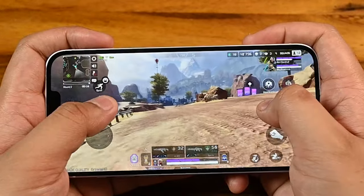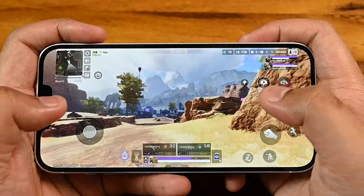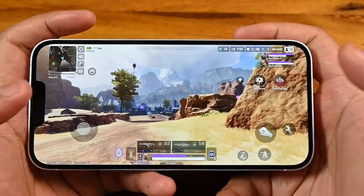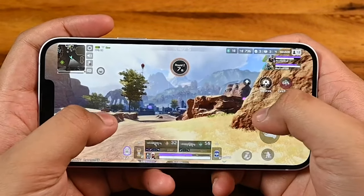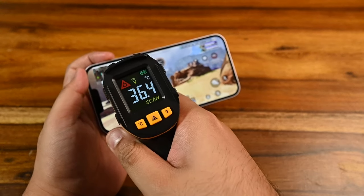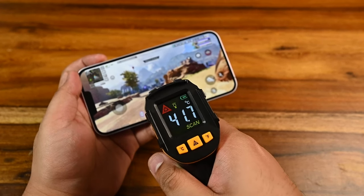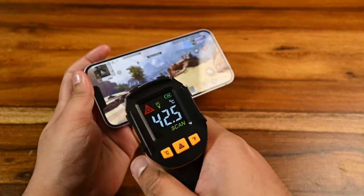So honestly, after all those engagements and everything, I think it's safe to say that Apex runs pretty damn well on the iPhone 14 Plus. And let's just do a final temperature check before we move on to the next game. The front is doing about 39, 32, 38 around there. On the bottom here where it's quite hot, it's like 42. This is where the chip's at.